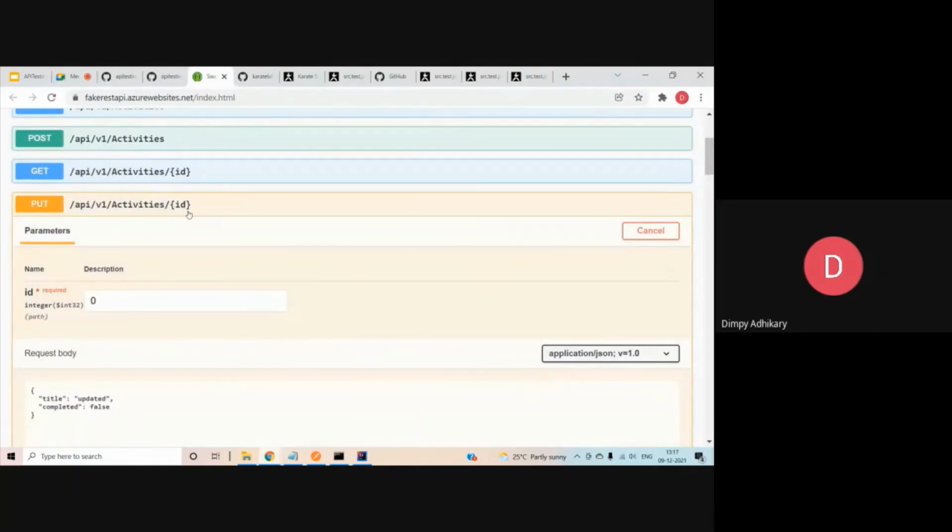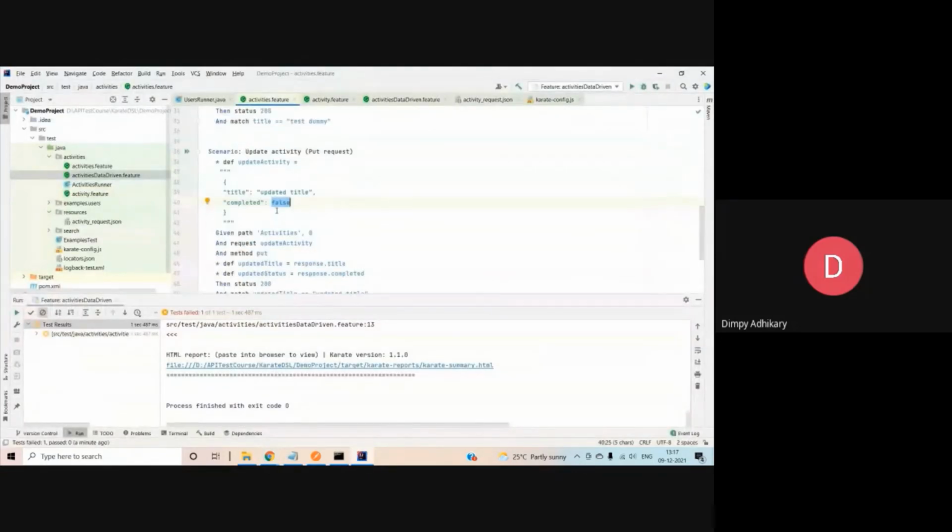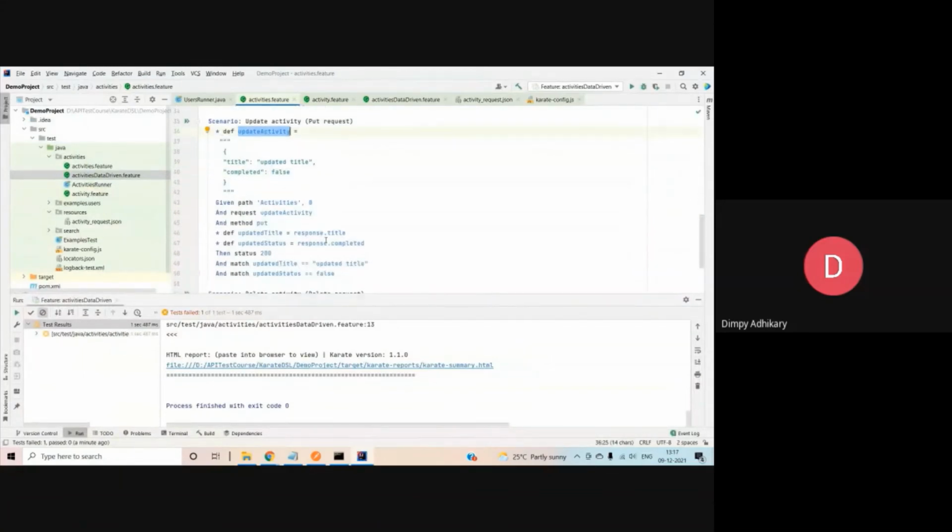It needs the ID, because we need to say which record we want to update. So in the update case we have to send the request body as well as the ID. The request body we can send from here or from a file, that is fine, but in the path the difference is that I am passing the parameter also.